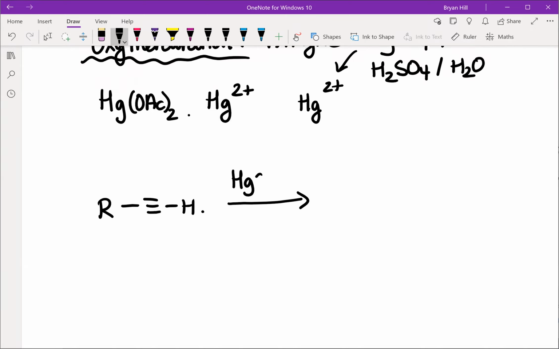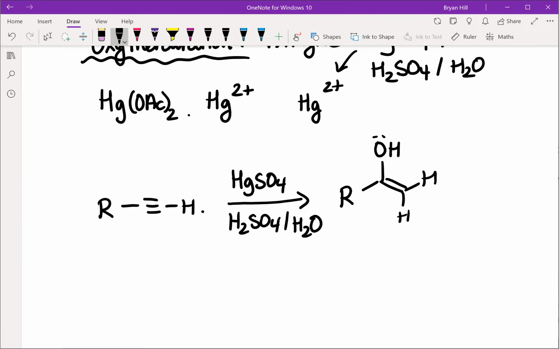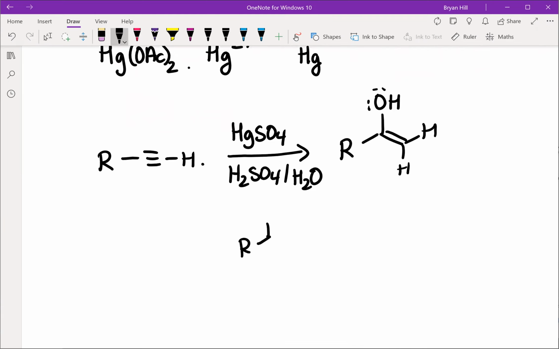and you use H2SO4 and water, you end up with the acid. Because you would think, well, wait a second, I'll just put mercury plus here. This bond gets protonated really quickly. So we don't have to worry about reducing off, breaking that mercury-carbon bond. This is exceedingly weak in these circumstances. So the mercury disappears from it, and it just goes directly to the enol.